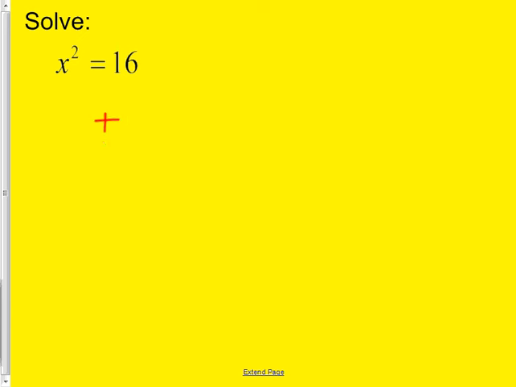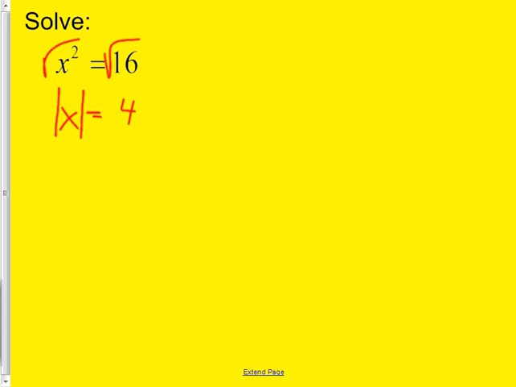Plus and minus 4. Now I want to make sure you understand why. Some people totally don't get this. They think you go square root and square root, and the answer goes like this. Square root of x squared is x, and the square root of 16 is both plus and minus 4. Total lie, not true. Square root of 16 is 4. So then how on earth can it be 4 and negative 4? Because the square root of x squared is the absolute value of x. That's why. Okay? The square root of 16 is not two things.